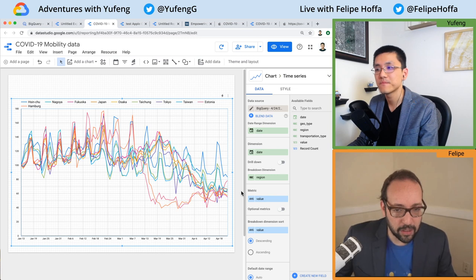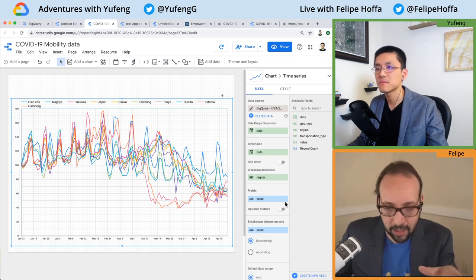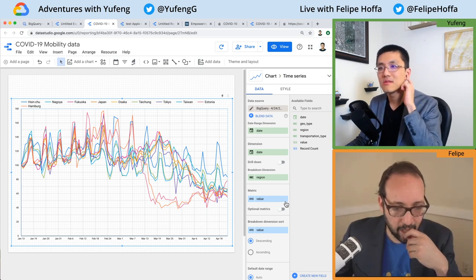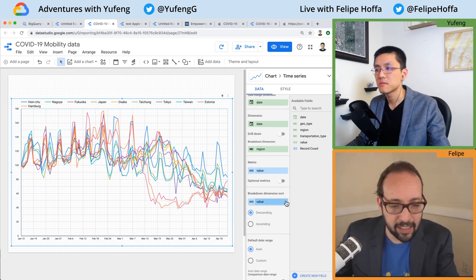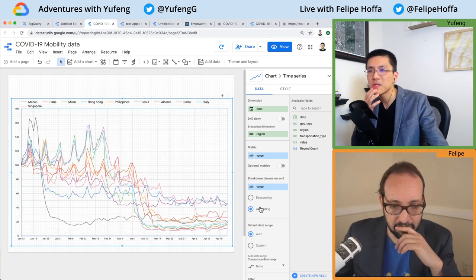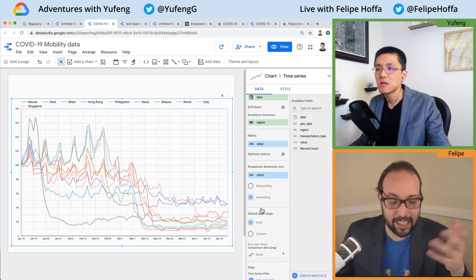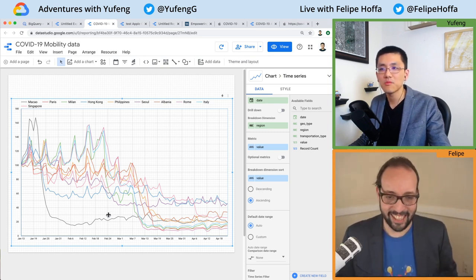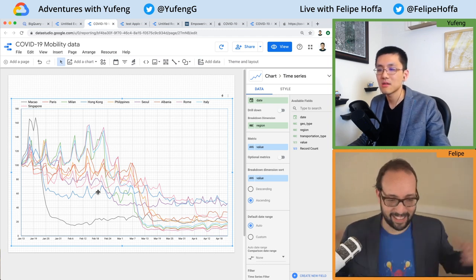Something that I did to give this a prettier look: basically this chose 10 regions out of the hundreds of regions that we have. It's a grab bag, a handful. Instead of sorting by the average descending, change the sort to average ascending. Oh, interesting. What is that sorting on? It's just finding out what the top cities are. Oh, okay. So before it was showing the other direction. It sorts on the average of the value, but on what date, or just across all the dates? Across everything, yes.